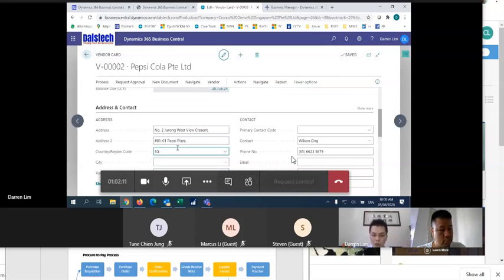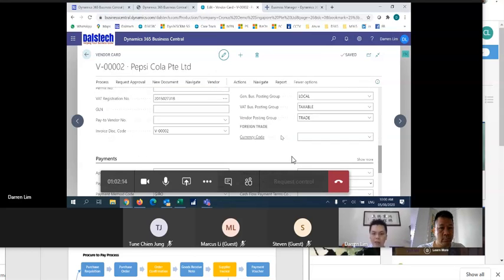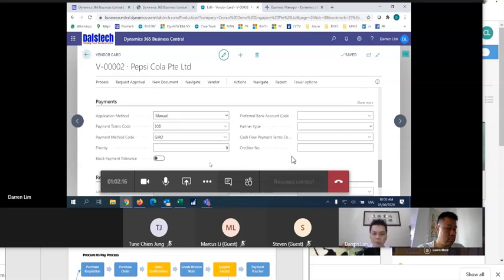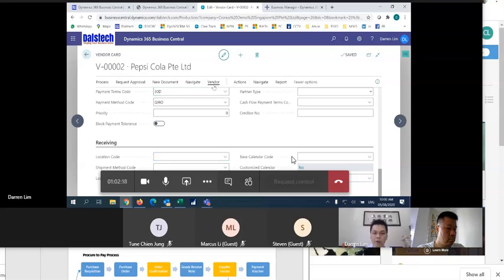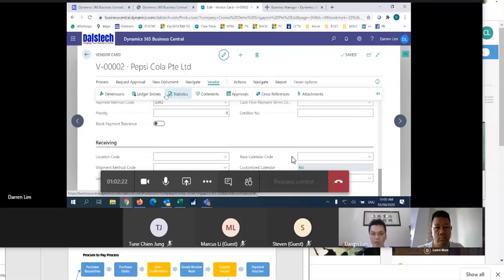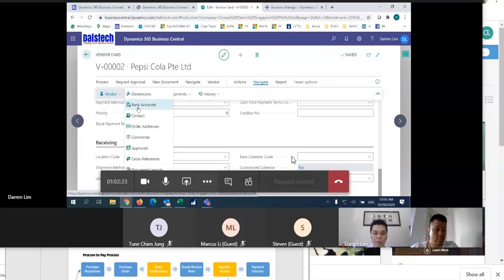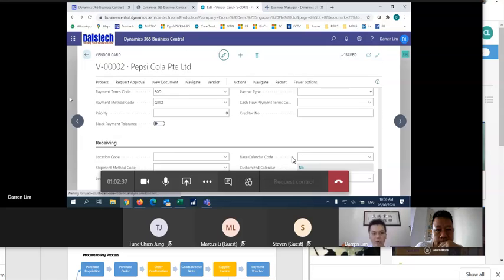Then we will do this address, right? It is more on accounting, then the payment terms, all these things. Of course, you can also maintain dimension, right? This one will be discussed during BA, and there's an approval function also, right? Then you can also maintain the vendor bank details, so that you are able to retrieve the bank details before you make payment to your vendor, in case you do a GIRO or this thing.